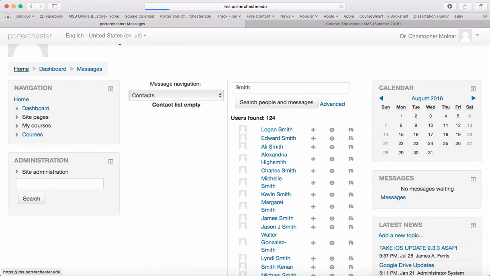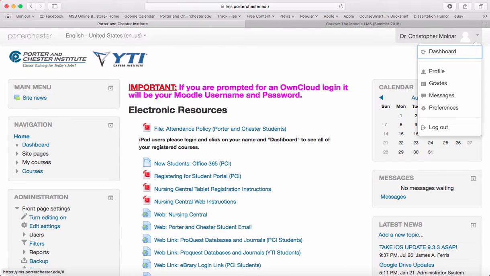So once again, in this video we covered all about the profile. We talked about the dashboard with the private files, with the file uploads, with the file deletes. We talked about the profile, how they could edit and change fields in their profile to make it more of themselves. Again, professionalism is majorly important. We talked about that they could get to their grades. All the course grades will show up.